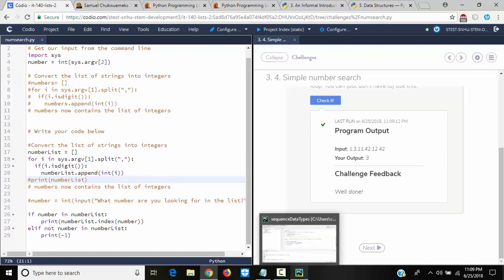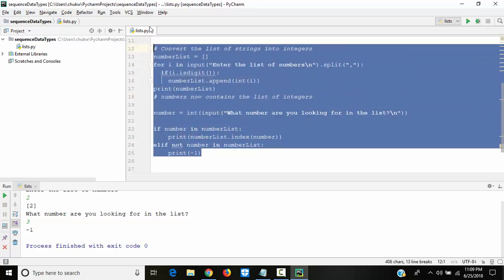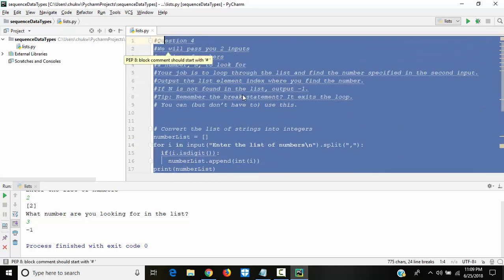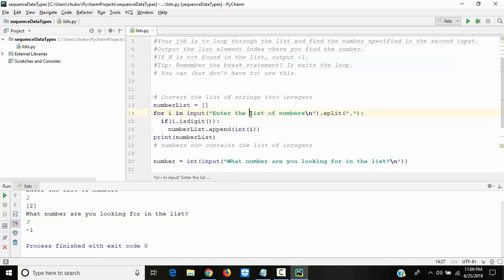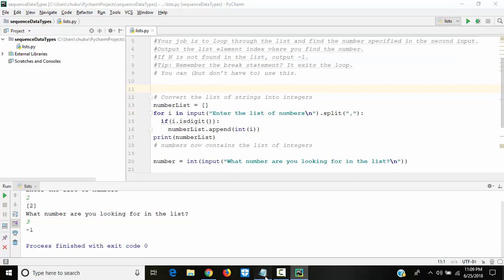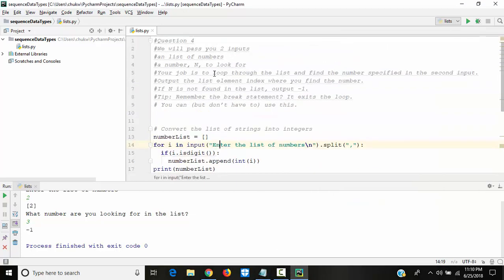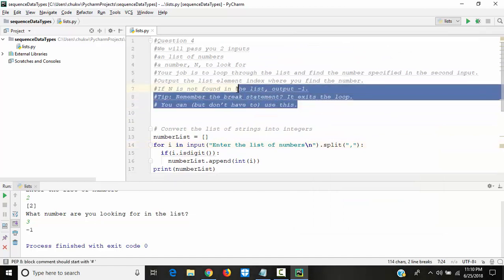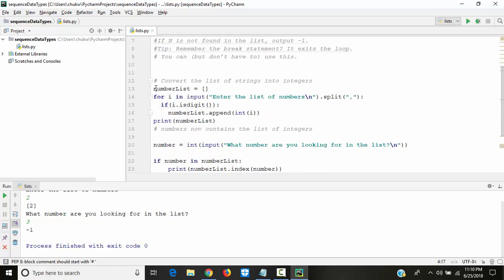So this works. I'm going to copy all this, Control A, Control C, and paste this here. And let's just write it the way I think it should be. What I'm thinking about is this.